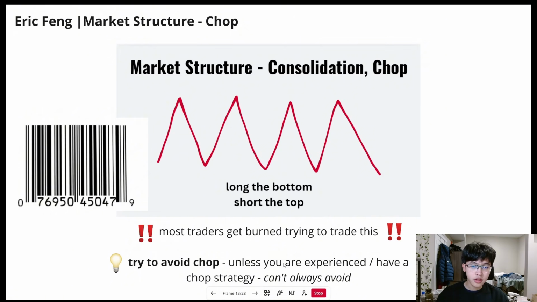One other thing to add is that let's say you're trading a trend, and you buy and we're in an uptrend. The market can always randomly start chopping and moving sideways and even chop you out. It could spike down and then spike back up. You can't always avoid chop, especially when you didn't see the chop coming before. So that is something to keep in mind with the market. Anything can happen at any time, but there are ways to see that we're in a chopping market.